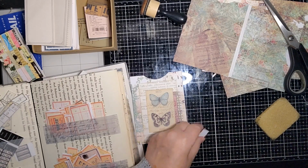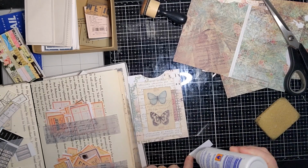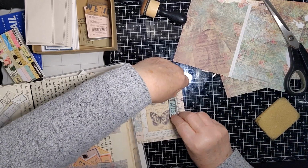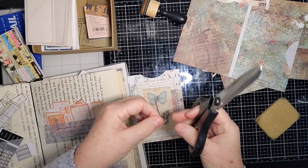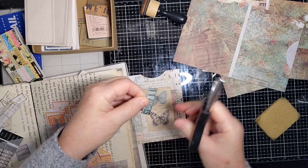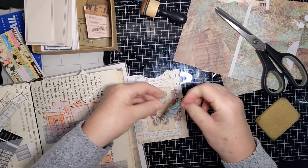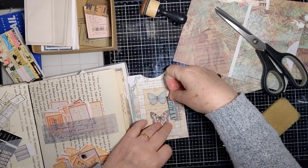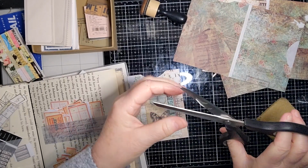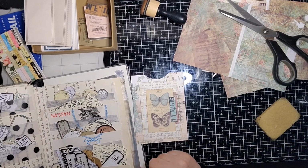Yeah, I think I quite like that, because it then just gives the pink a bit of a pop of colour without sort of overdoing it. Didn't cut that out very straight, did I? Probably should have done it first before I glued it. That's better. Now that I've cut it, it looks a bit tidier. Anything else? What do you think?